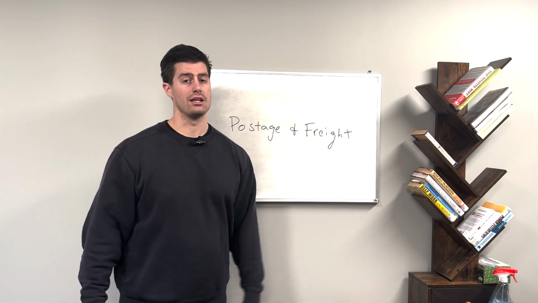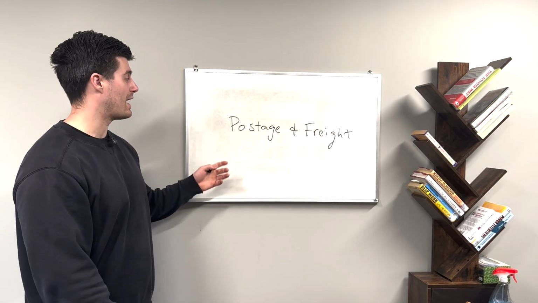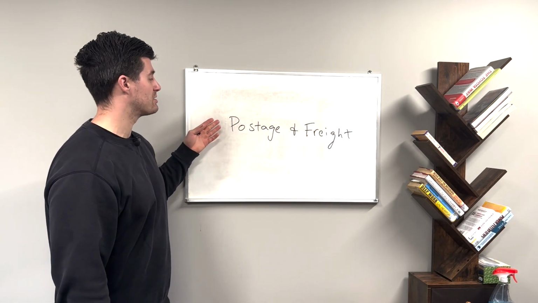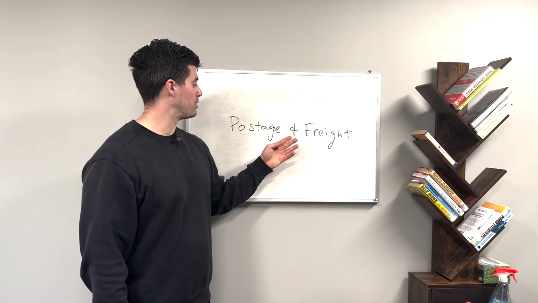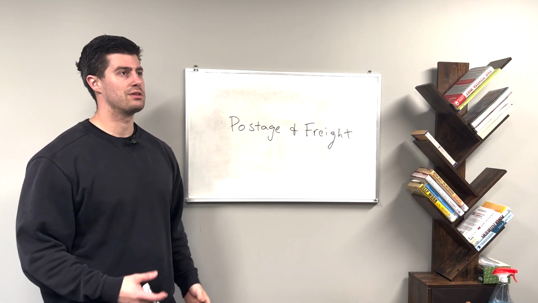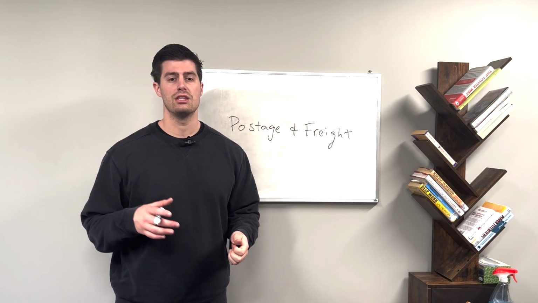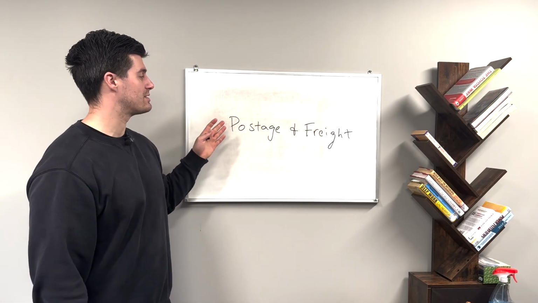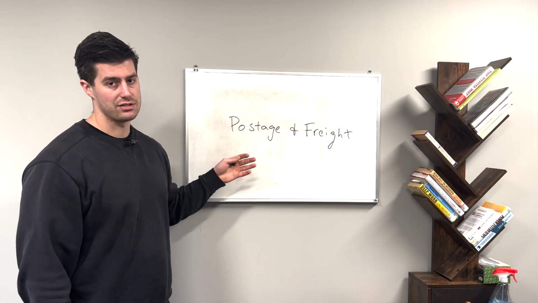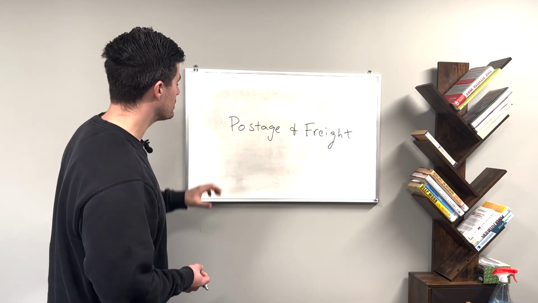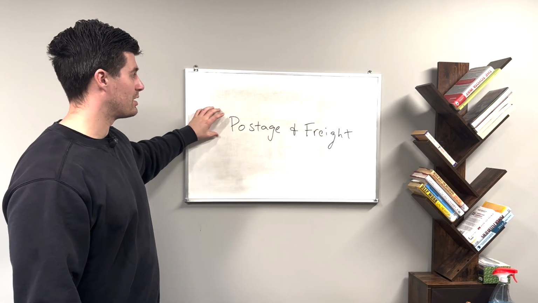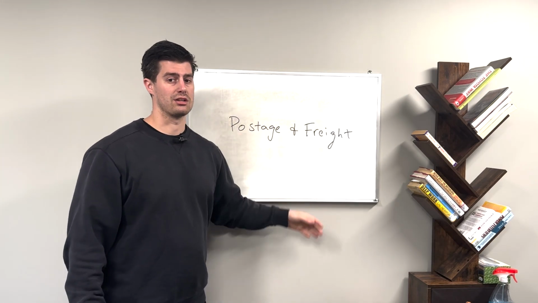Postage and freight. Okay, so if you are selling products and you're actually shipping them through the mail, then I would maybe consider this to be cost of goods sold, postage and freight. But if you just have a business and you're just randomly using UPS to mail business documents, I would actually categorize those transactions as office supplies and software. So I don't really use this category unless I have a business that sells a lot of products and actually ships those products to their customers.